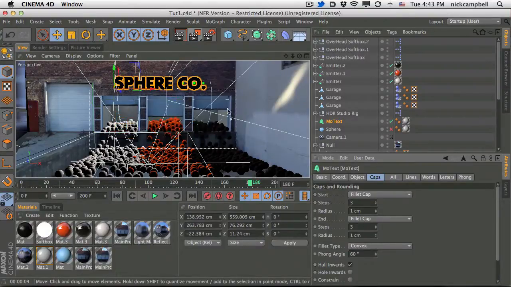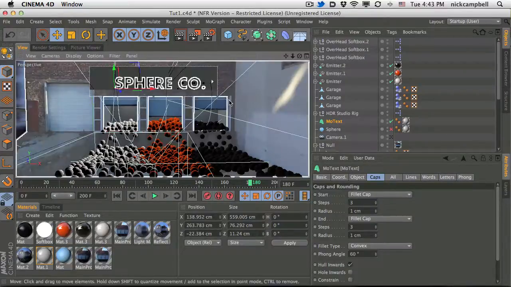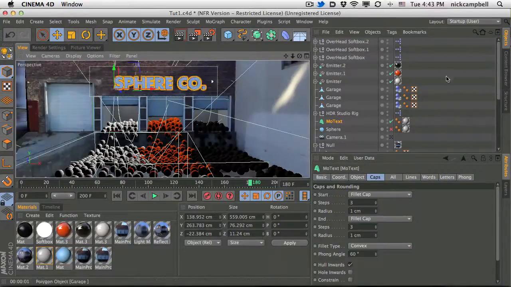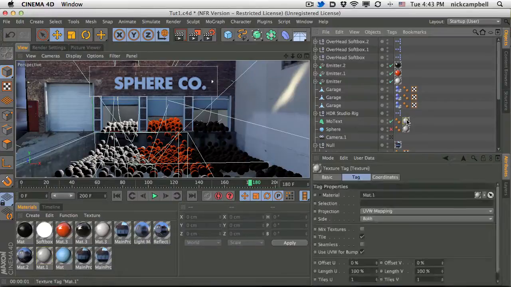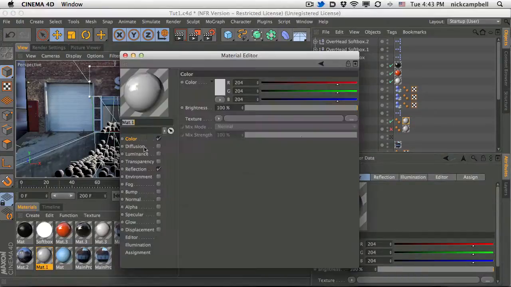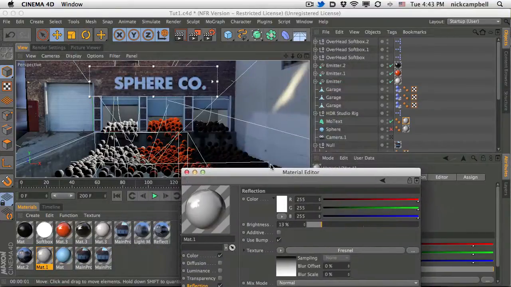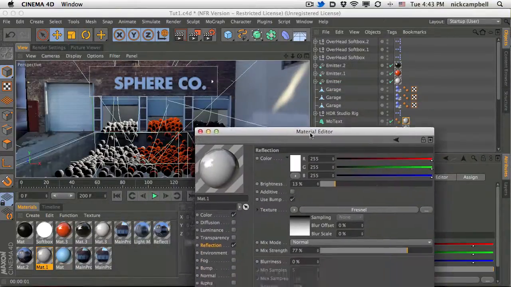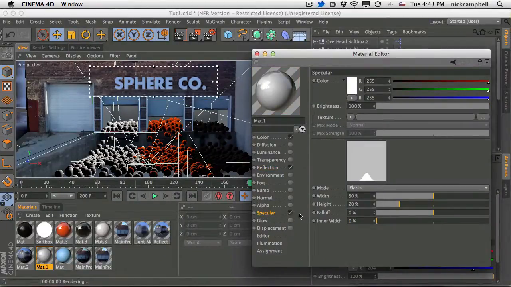So let me grab an interactive render region just so we could focus in on just the sign and see what that looks like as we start to make some changes. One thing is now we have a rounded off sign, which is going to catch some more reflections, which is nice. If I grab that texture, I can try to grab a little bit more edge reflection to get some lights. And the other thing I could do is actually use specular in this case to drive a couple little hits on the edge.